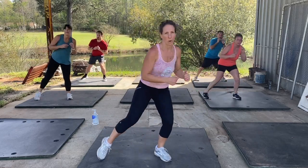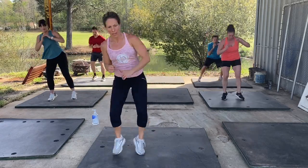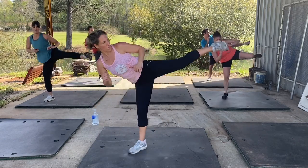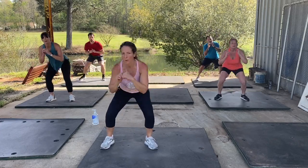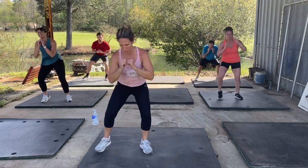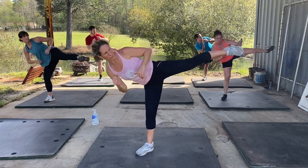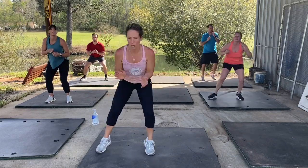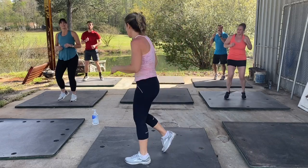Let's add that squat. Go, kick. Bigger, more powerful. Deep squats, hips back, squeeze. Lead with that heel. Eight more, seven, six, five, four, three more, two, and one. Boxer shuffle, go. All right, we're coming to the front side of our mat.